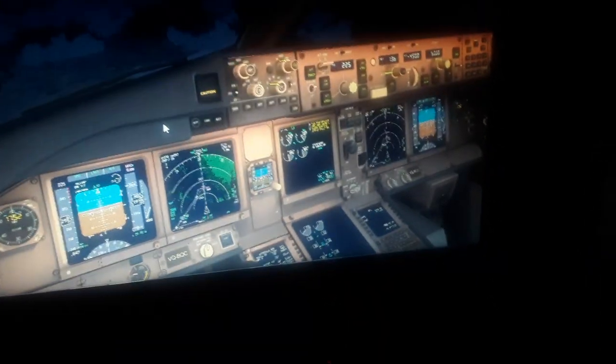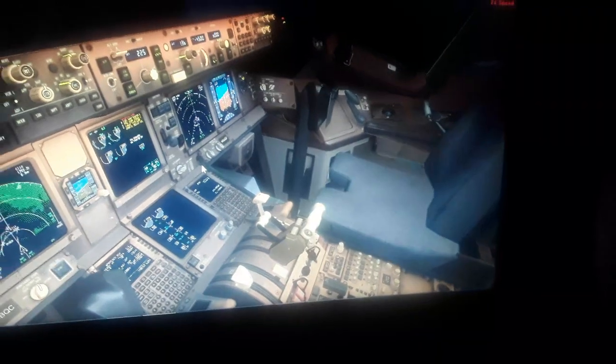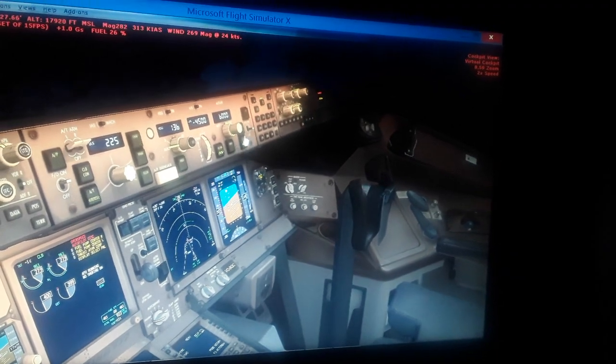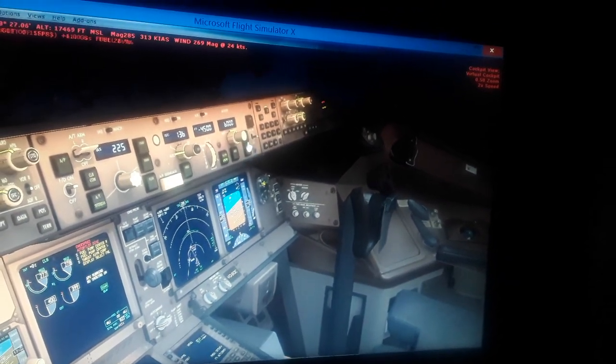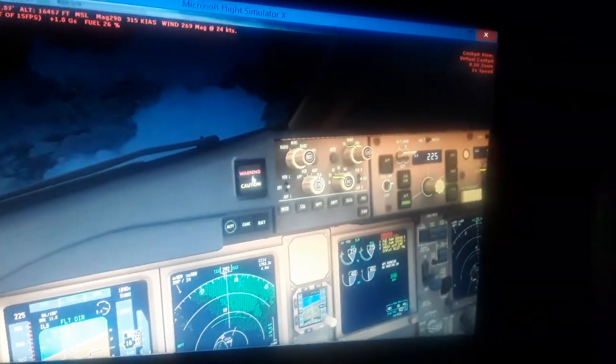31,000 feet. Keep descending. Take manual control now, landing gear down, and select here the autopilot disconnect.